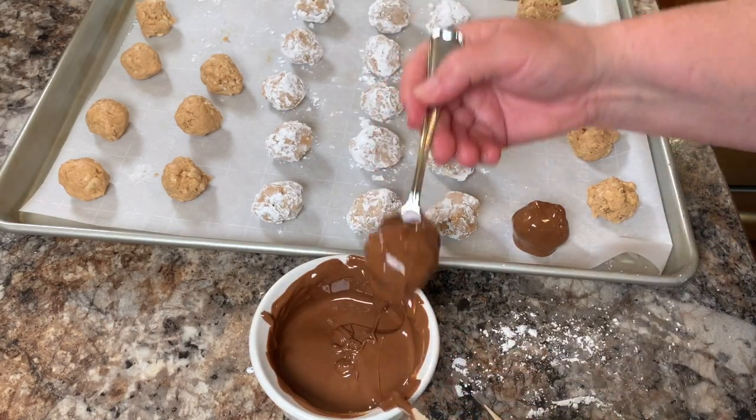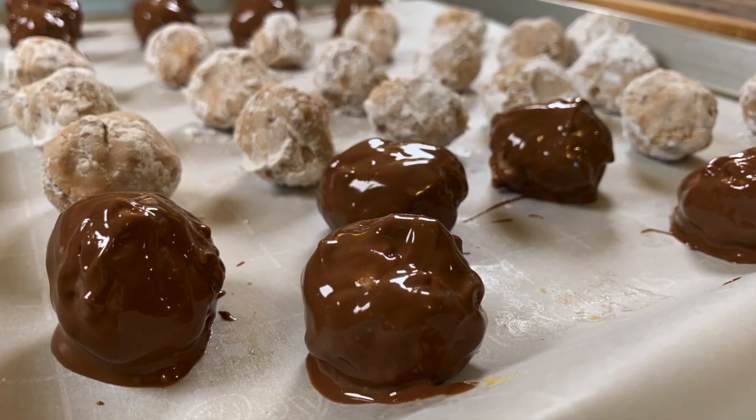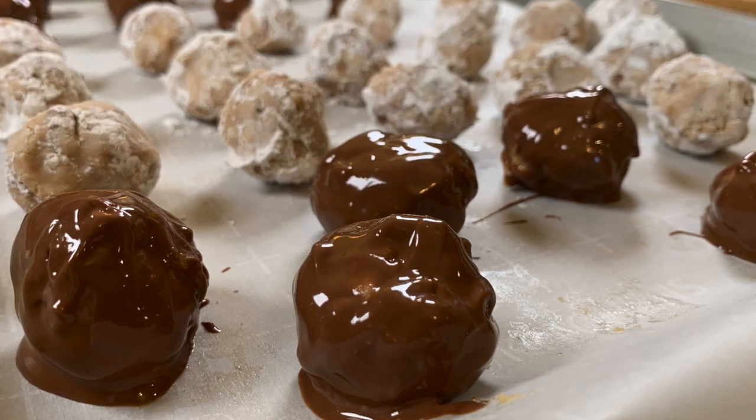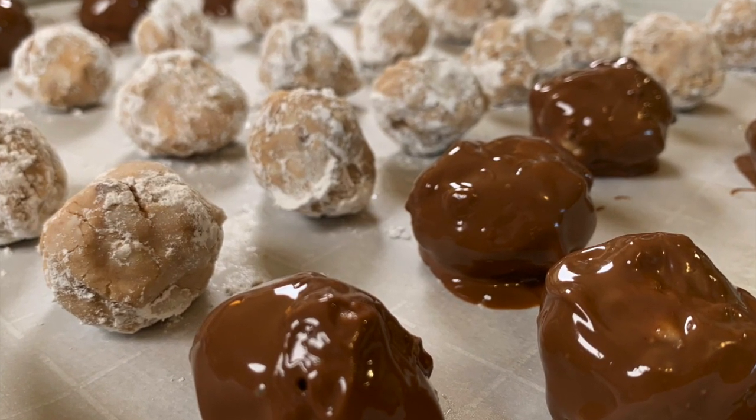And you can roll it in coconut even if you wanted to. I didn't do that this time. I just did the 2, but just as an FYI, you could do that if you wanted to. And then I set these aside in a cool spot to set.